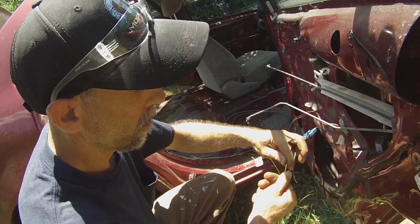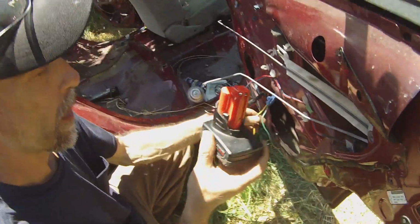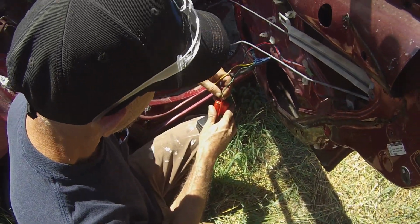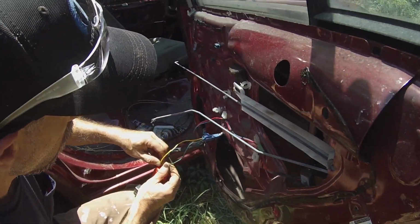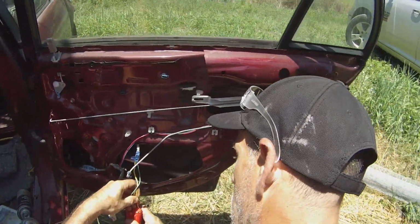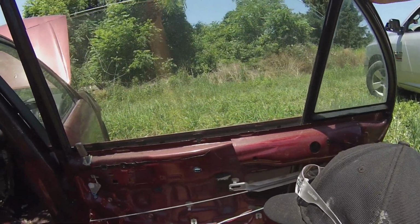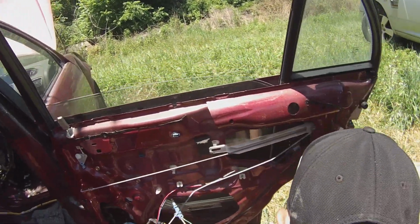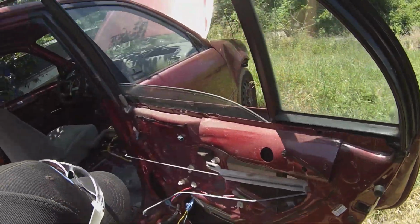Who said you can't do narrating? Twist them up. You're good at it. Any battery for my cordless tool works just fine to supply voltage. Stick the wires in. That was for up. I gotta reverse the wires now. There we go. Windows down. Now we can continue taking the bolts out for the regulator.